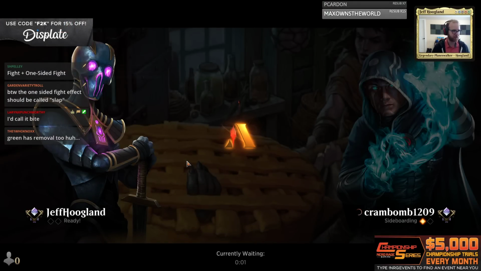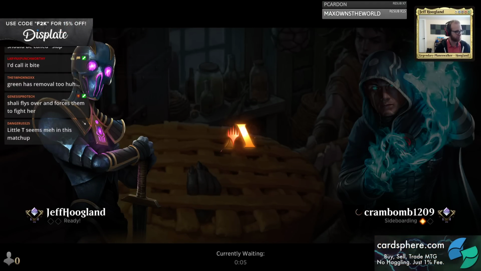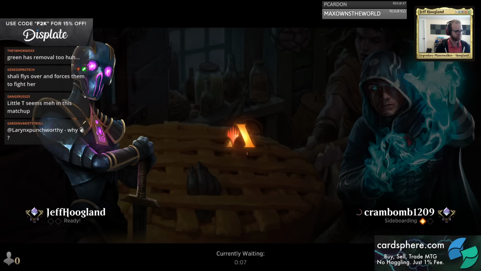Green has every part of the color pie. There is not a single part of the color pie that green does not fill.